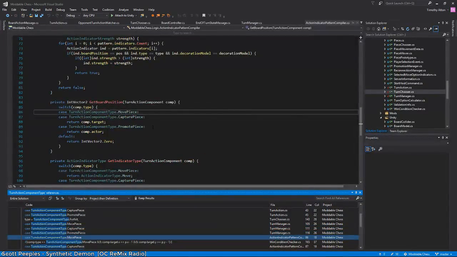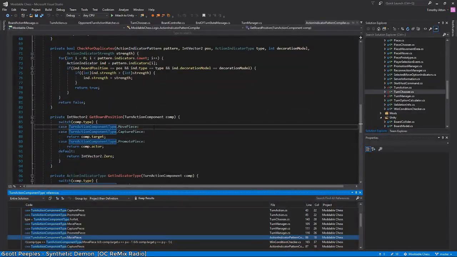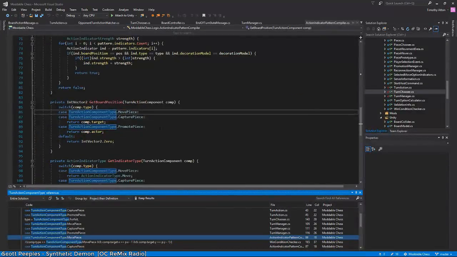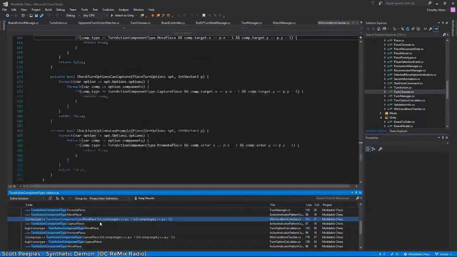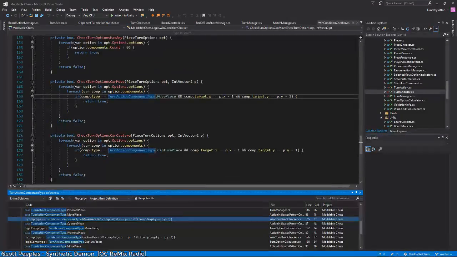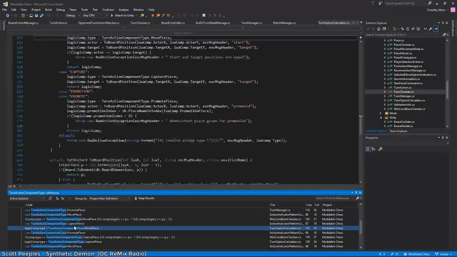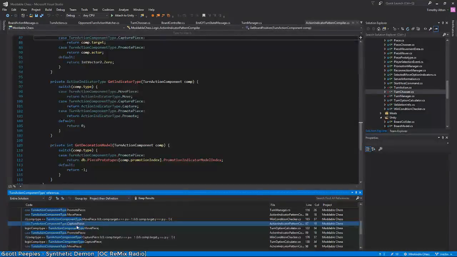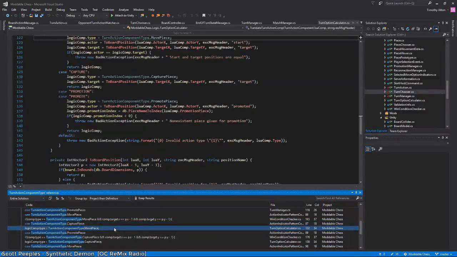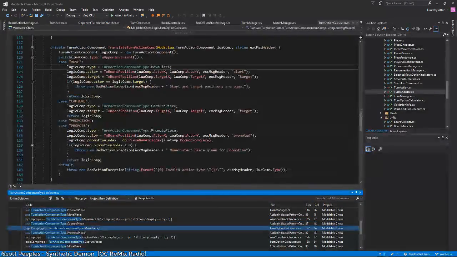So what is this? Get board position. Okay, this is for indicators. The indicator should never be past this, so yeah, we can just leave it at 0. Win condition checker. Okay, yeah, this is the helping functions for the scripts. Indicator type, nothing for forfeit. Turn option calculator. Okay, yeah, this is fine because the scripts can't ever return this type.